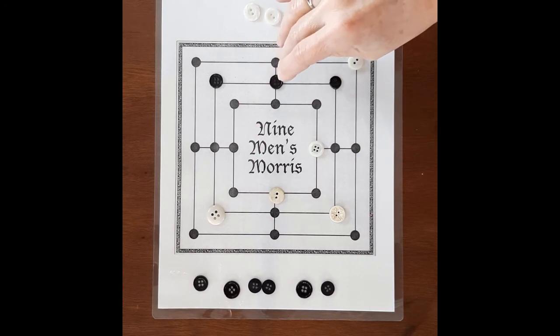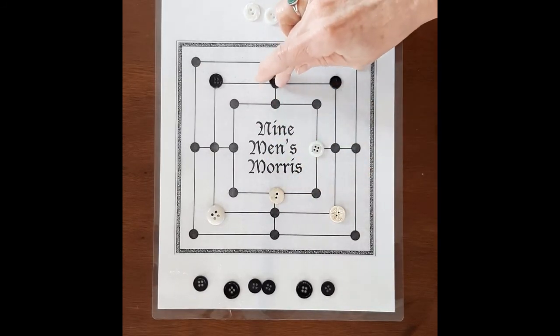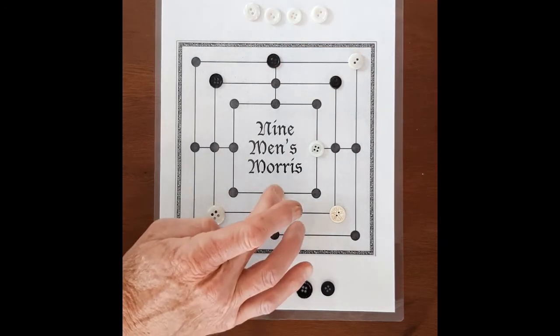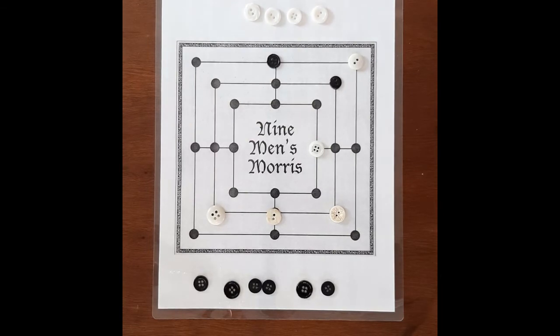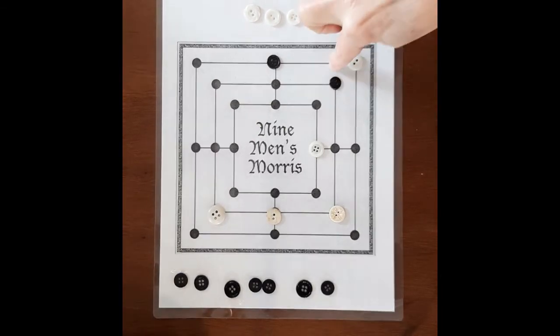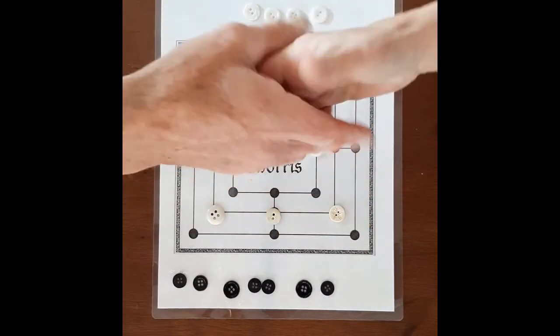Uh-oh. I see it coming again. I'm not going to be able to prevent that. So I'm just going to make that sad move. All right, he has 9. Right. Okay. So Andy wins. I've only got 2 pieces on the board. So good job.